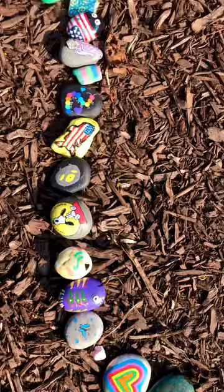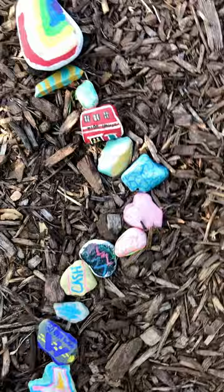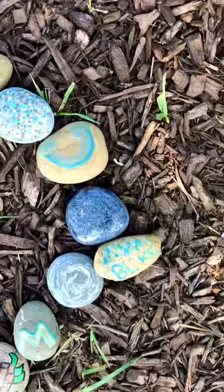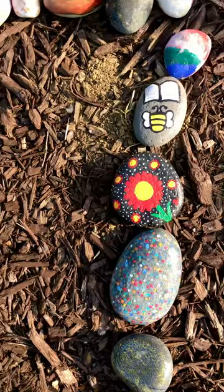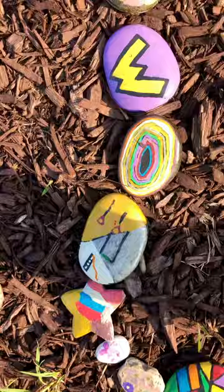And if not, perhaps you'd like to create a rock to add to the ninja snake. This morning when I counted, there were 352 rocks living here in the park in Sherman, right beside the playground. So I hope you will paint a rock and add your artwork to this ninja snake.